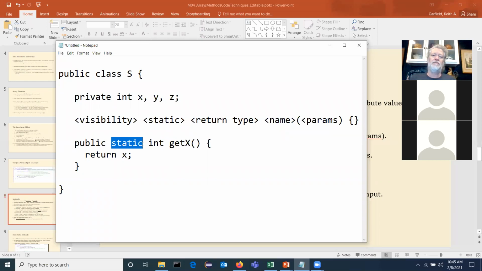Main is static. Everybody else, not static. Don't make static methods. If you make static methods outside of main, 99.999% of the time, you've got a problem, and what you're doing is covering up the problem.